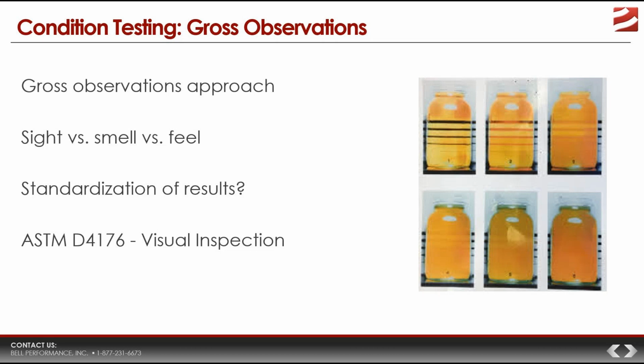When you do that, the technician who's doing it will see air bubbles that are going to rise up to the sample surface. But you'll also see water and particulate, if it's there. It's actually going to sink to the bottom. And if there's any visual confirmation that there's water or any particulate, that's considered a failing test. Now, one thing to keep in mind is that this swirl test, procedure number one, is most often used in retail settings where they take the sample from the dispenser at the pump.